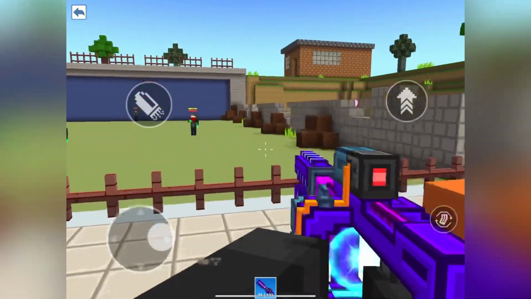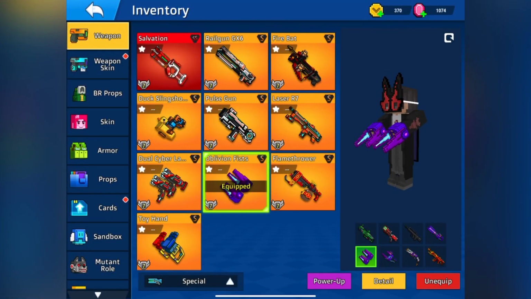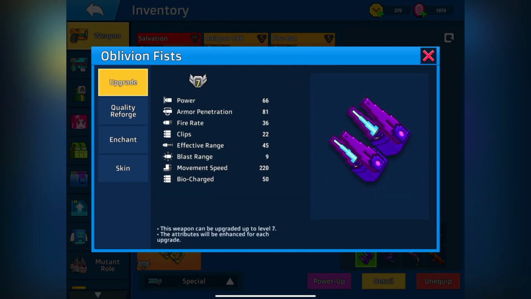So here we have the Oblivion Fists. As you can see, these are the stats. In comparison to a Future Gun, the stats are basically the same, except the Oblivion Fists has 4 less power and 1 more armor penetration.